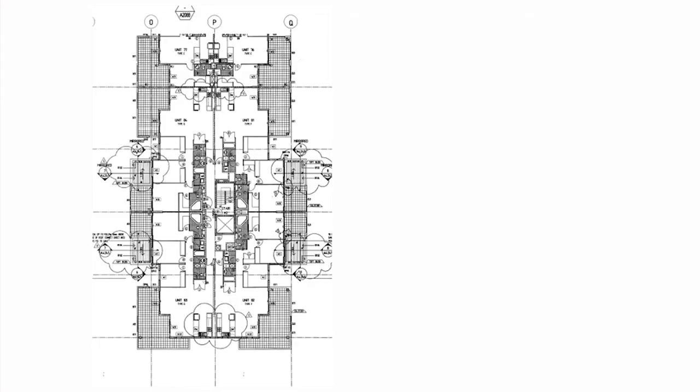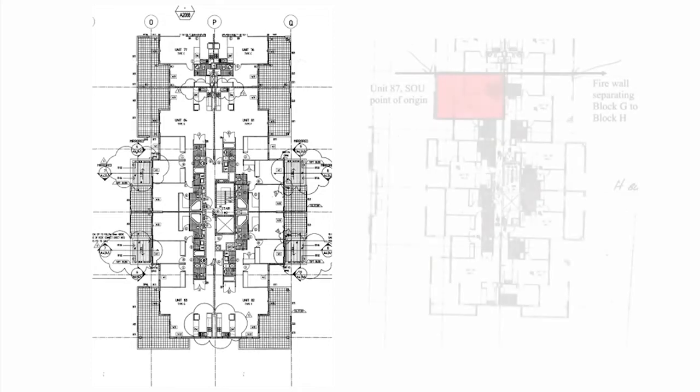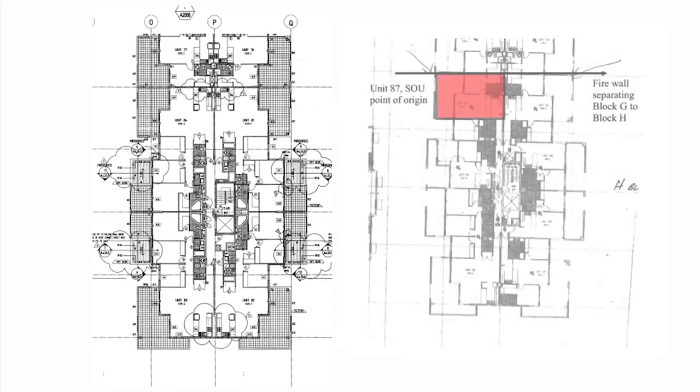So the other area that we looked at, and it was really pleasing to see that on the night, the fire crews actually grabbed the plans for the building. Unfortunately, they turned out to be plans that were not completely accurate, but they certainly assisted the crews to know a little bit about what they were dealing with. However, they didn't actually show the correct configuration. So that's something probably even when you're doing MIRs, to have a look at those plans in the fire control room and see if they are actually accurate with what you've actually got on site.